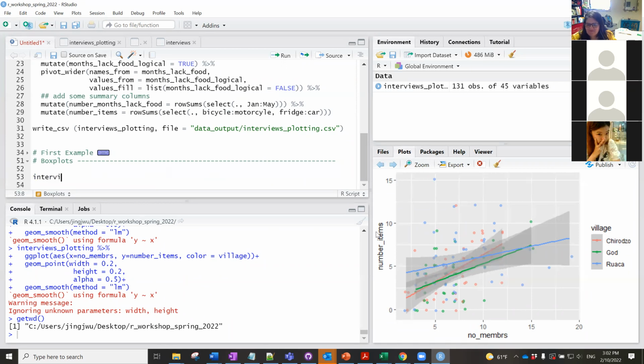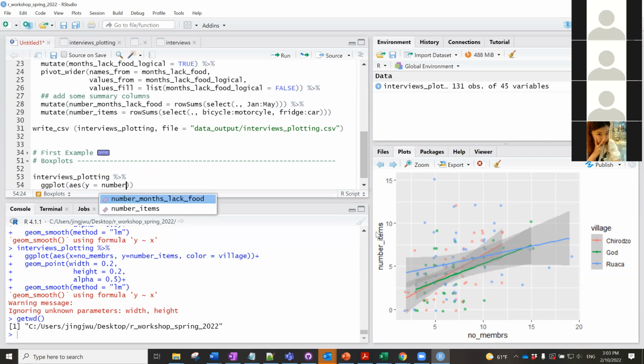We still start from interviews plotting, and pipe. This time we're going to see the distribution of the number of items, so we set the y-axis equal to number items.